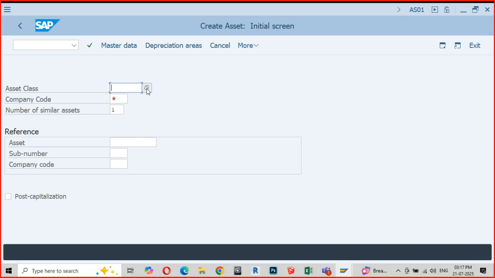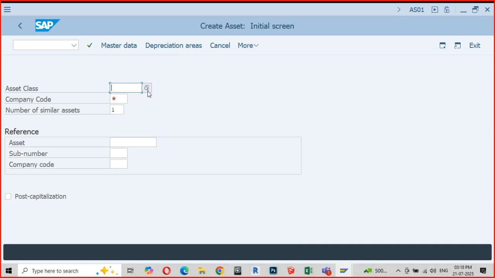So the management wants some information based on these two categories. So what would you do as a consultant? You would understand this requirement and you would design two different asset classes, one for the movement of your employees and one for your materials. So you may have two different classes for vehicles only. It is up to you.